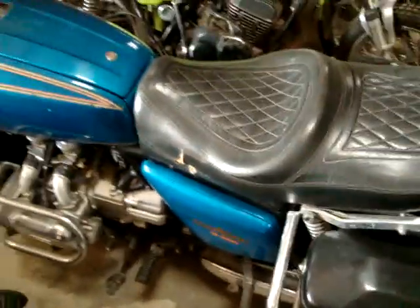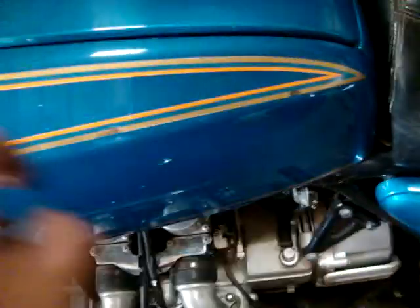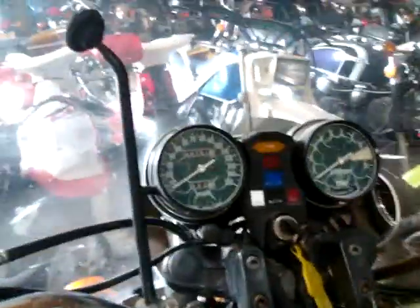Here is the first-year Goldwing, which is in nice shape — 44,000 miles, no fading on the tank or anything. The decals are coming off, but he said that was from a dealership where an air hose broke and nicked it. The gauge has got some crazing in the background.